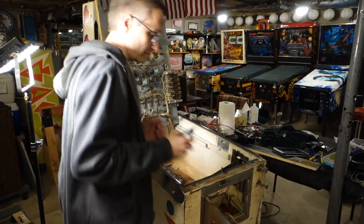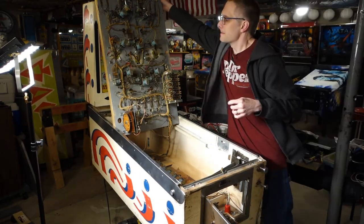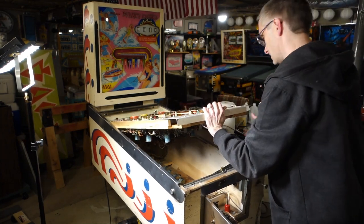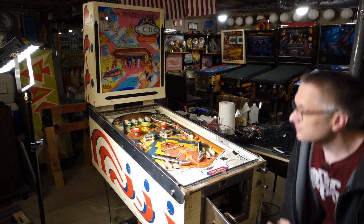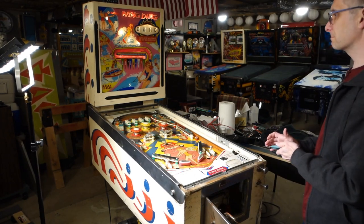Adjust this guy, grab my light again. Slide the playfield back. Pull out the plunger. Put her back down. Alright. Power on again. Left flipper button. Okay, good. Looks like we're still in the game.